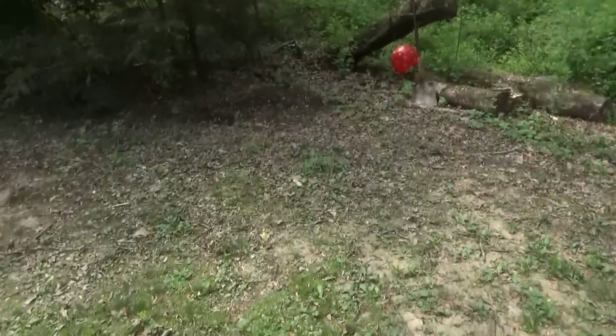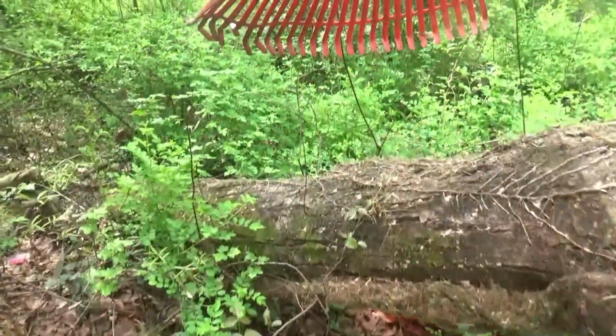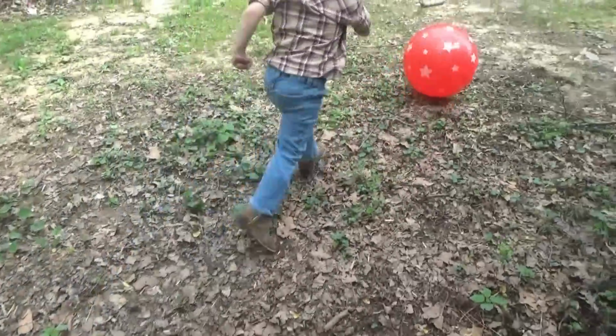Mainly wants his ball over here. It got thrown over here into the woods. I'll get it. Whee!